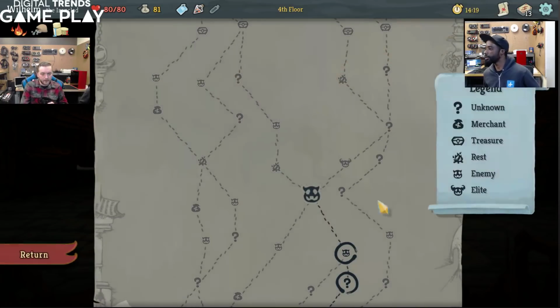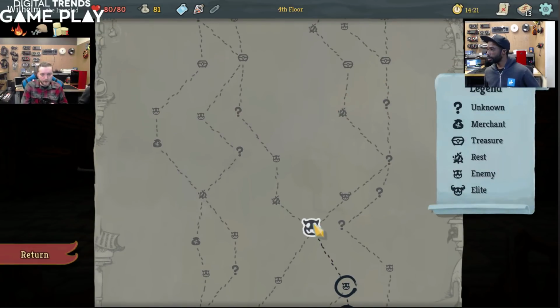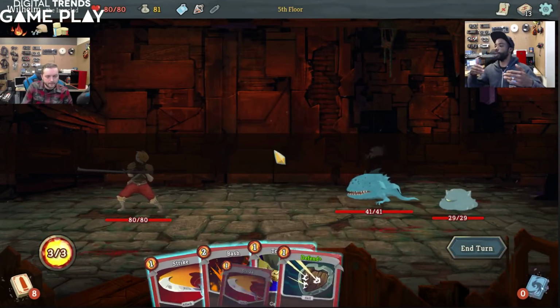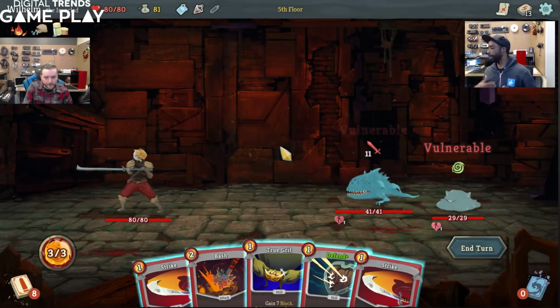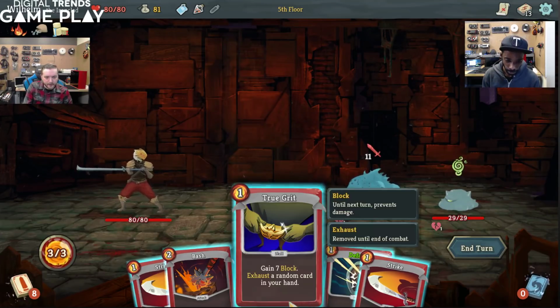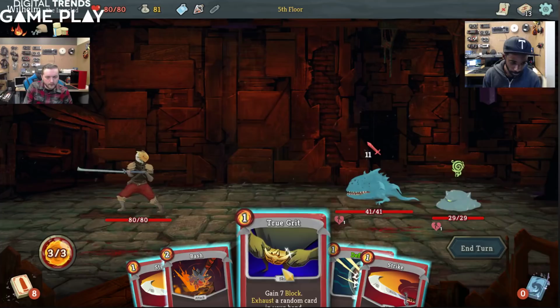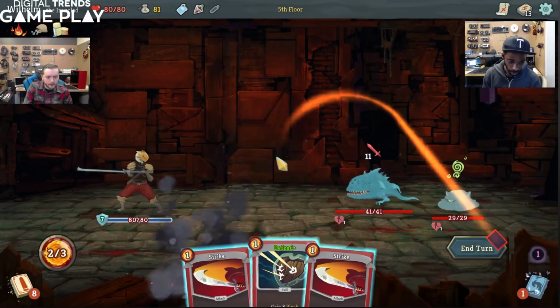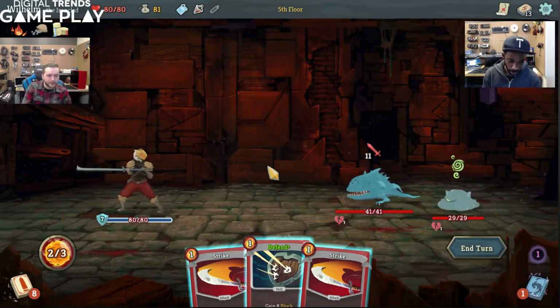Do it. It's too early to really be thinking about what my deck's going to look like. Right. At this point you just need the cards, right? Yeah. Ooh. Okay. This guy. 11 damage. Exhaust a random card. That's exactly the one I wanted to get rid of, so thank you.